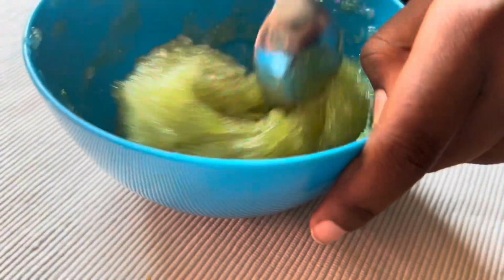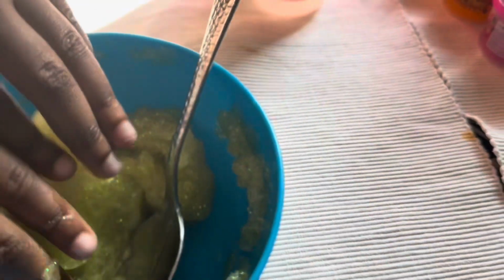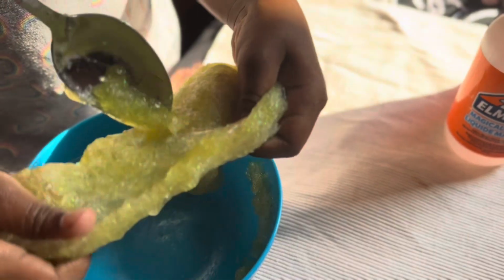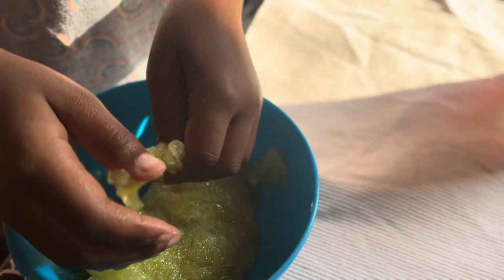You and your feeling. No, it's not. I know. Just keep it. Okay, this might be a fail. Okay. It's not actually going to be a fail. No, it's quite free. Stretchy.